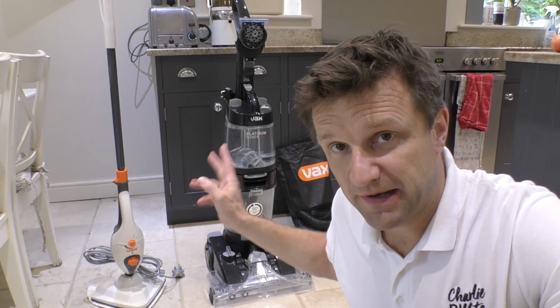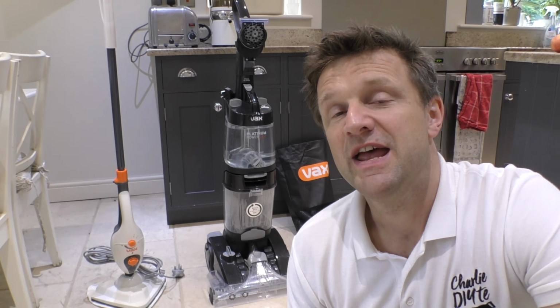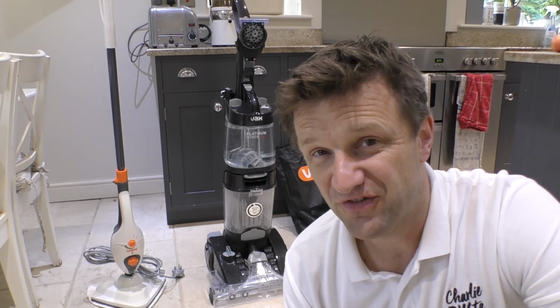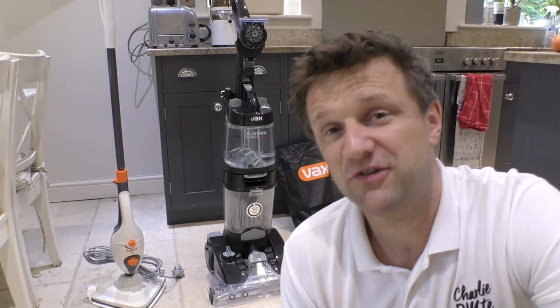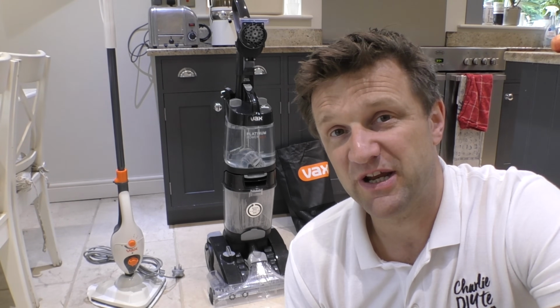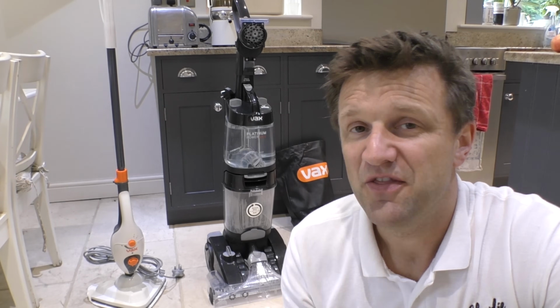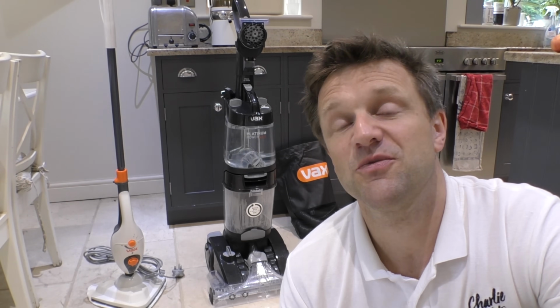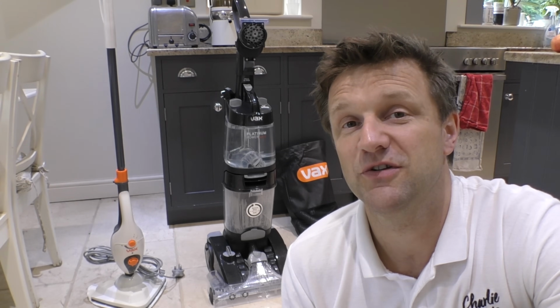So, moving on to the Vax Platinum Power Max, let's start in the kitchen as we did with the George. Now, clearly George removed most of the dirt from this floor, but 2 months have elapsed since I recorded that part of the video and the grime is building up again. As I said at the start, Vax provide a hard floor attachment that clicks onto the machine, but when I was initially researching for this video, even the customer services rep at Vax, who I phoned up, said that this machine was more suited to carpets. So I'm interested to see how we're going to get on.